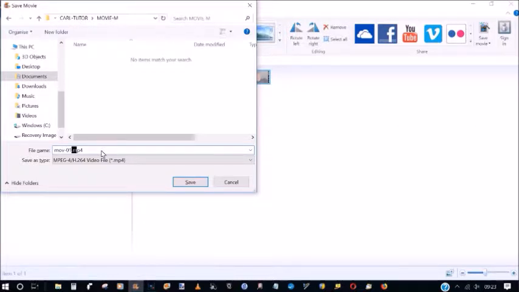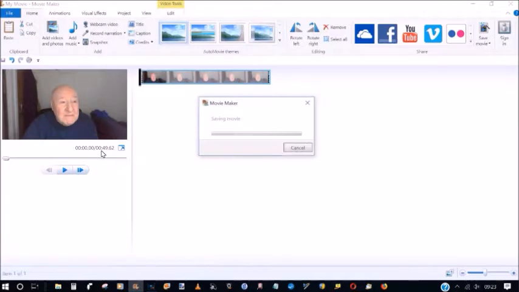Although it's got the same name, it's a different format. It's MP4. So there it is. And it is saving the video as an MP4 there.